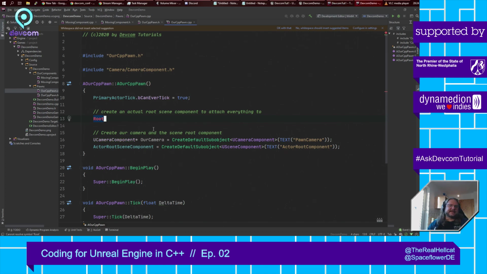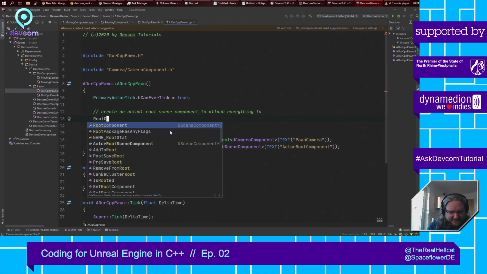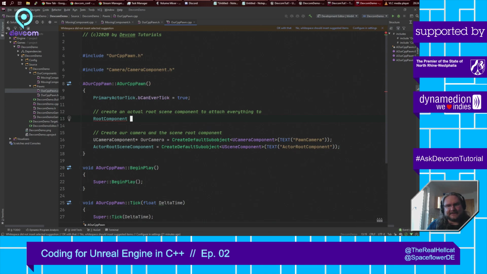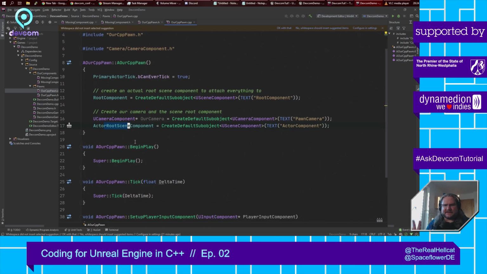Oh, okay. See, this is the thing you don't have to know. Because our object, we're in a pawn, we're in an actor pawn. We already have a root, it already has a property for the root component, and we just have to put one in there. So we can just use this one and say this is the actual root component. So this is just our actor component. I'm too lazy to rename the whole variable here. Just bear with me.